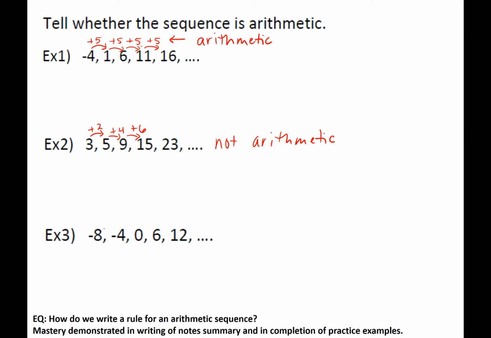Then here it looks like we are adding 4, adding 4, adding 6, adding 6. Again, since that number is not the same every single time, this one is not arithmetic. All right, let's go back to number 1 for a second, where we wrote arithmetic. One more thing: it doesn't ask us in the directions, but we should know that idea of common difference. That's how much we're adding. So in this problem, our D would be 5 because we're adding 5 every time.